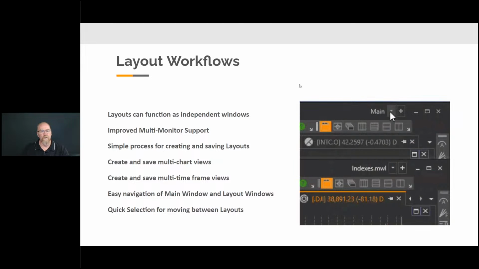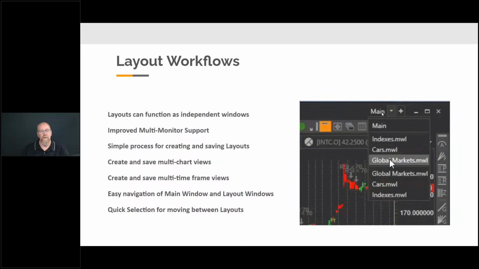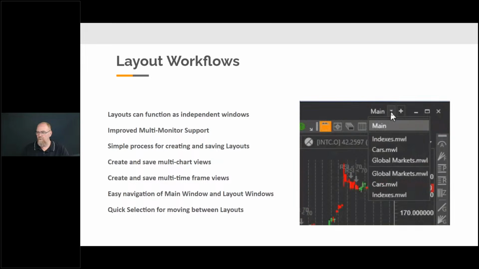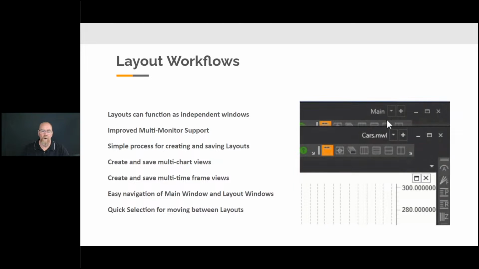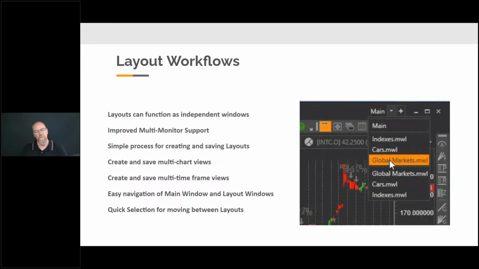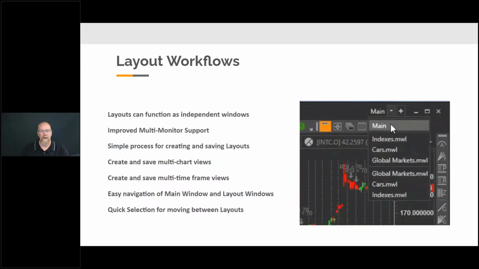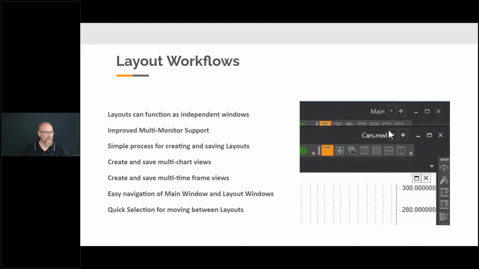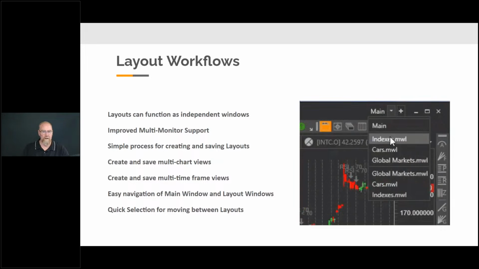You'll see here that this is showing you the main window, and it's changing to another layout by simply clicking this down arrow. I'll show you where that's at, and going to another layout, either one that's already open, or you can see a list of those that have been opened. In this case, they're the same, but you can have your list of most recently used layouts or charts. And that's where you have the quick selection for moving to different charts and layouts.